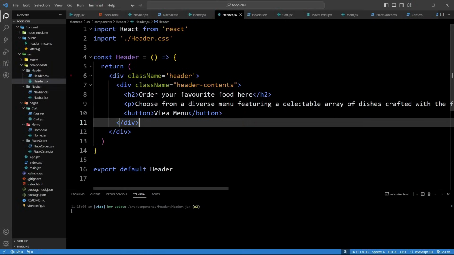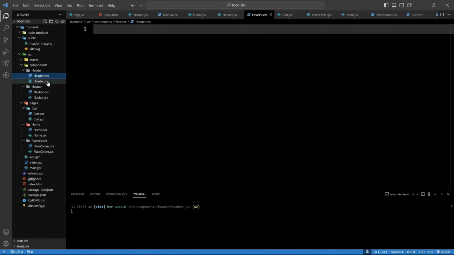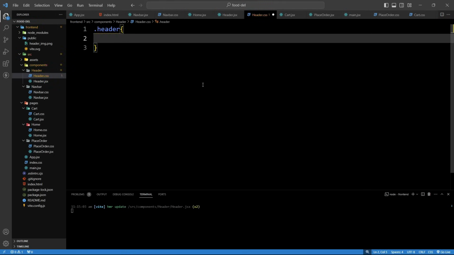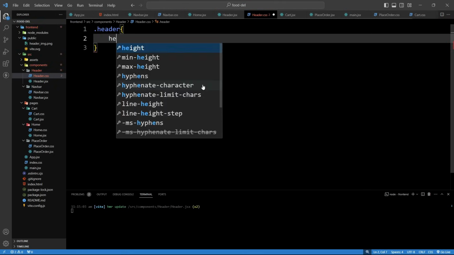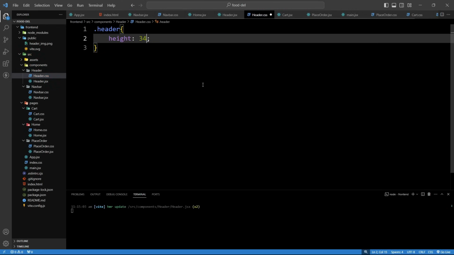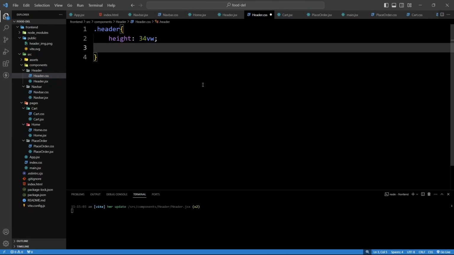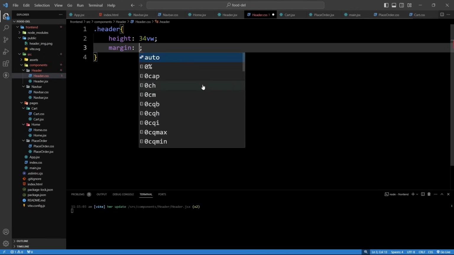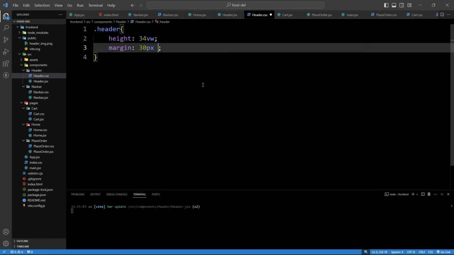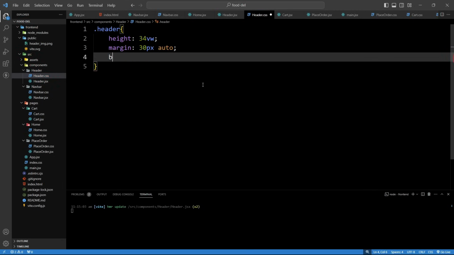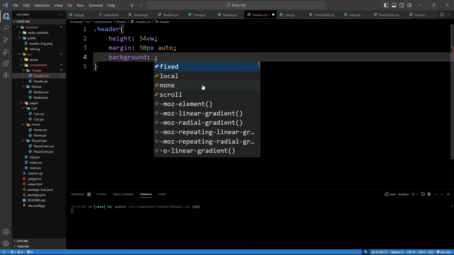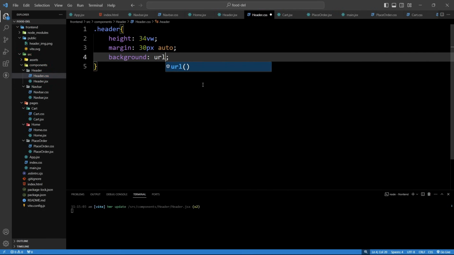For that we will open header.css file. And here we will add the header class name. And here we will provide height. That will be 34 VW. Then we will provide the margin 30 pixel auto. Then we will provide the background property where we will provide the URL for our background image.